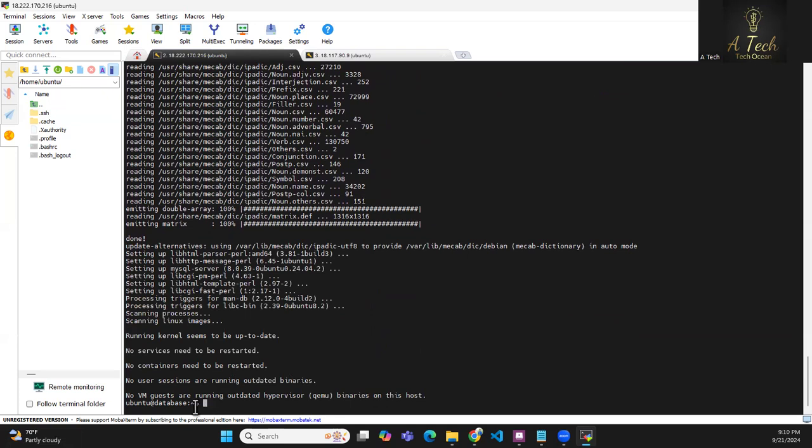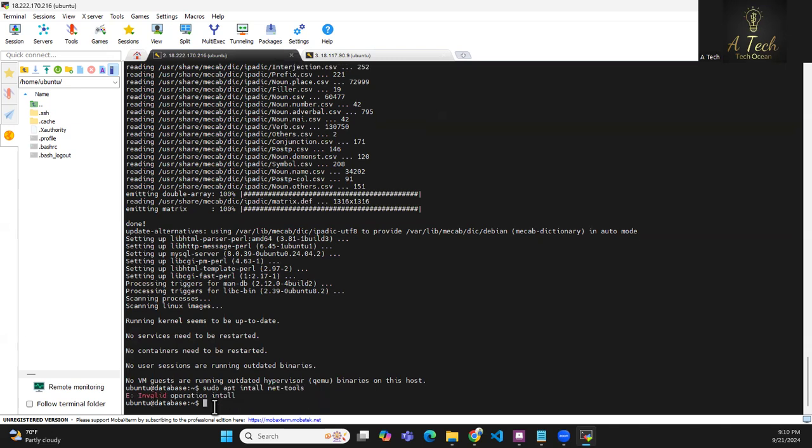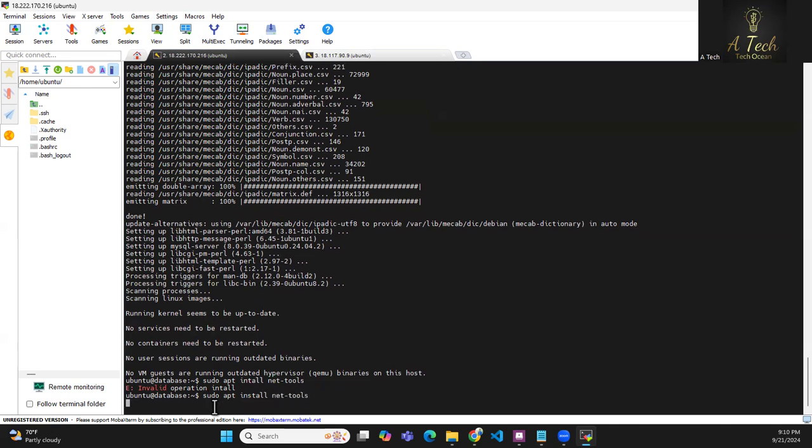Now we're gonna see if the server is running, and for that we need to install net-tools. So to install net-tools, we have to do sudo apt install net-tools.